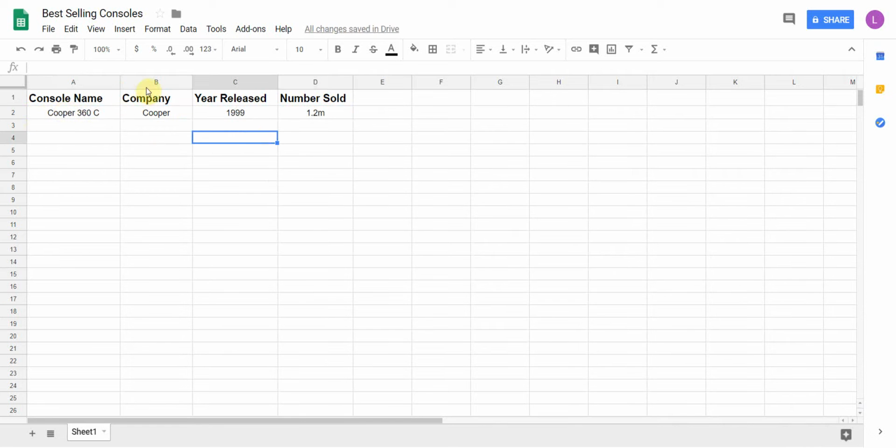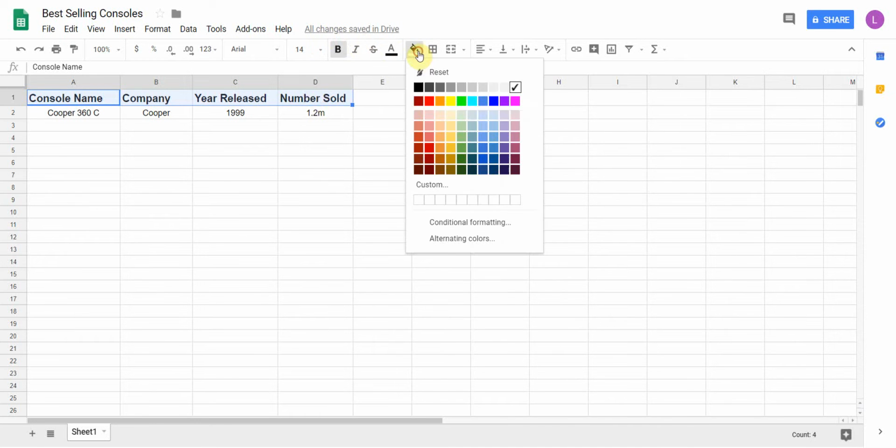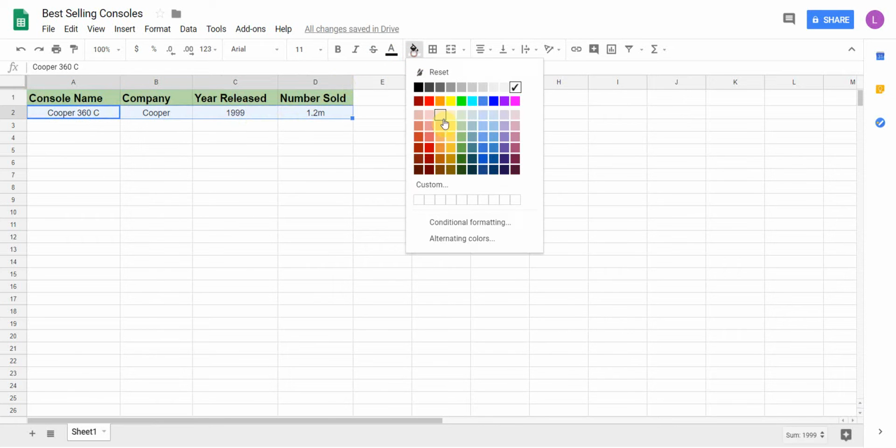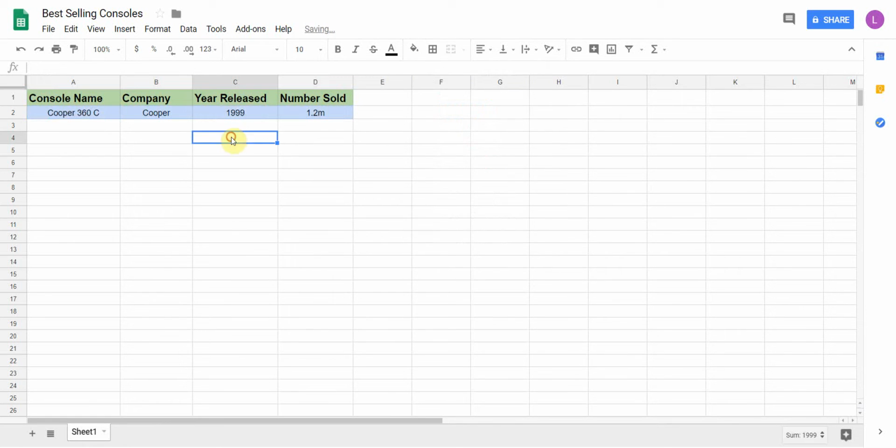So it looks pretty nice. You definitely want to make it look interesting and eye-catching. So I might do something like this where I click and drag over, and here's the paint bucket is the background color. So maybe I want to make it look like that. Number sold, and then maybe the other information is like blue. And again, that's up to you, whatever you want to do, okay?